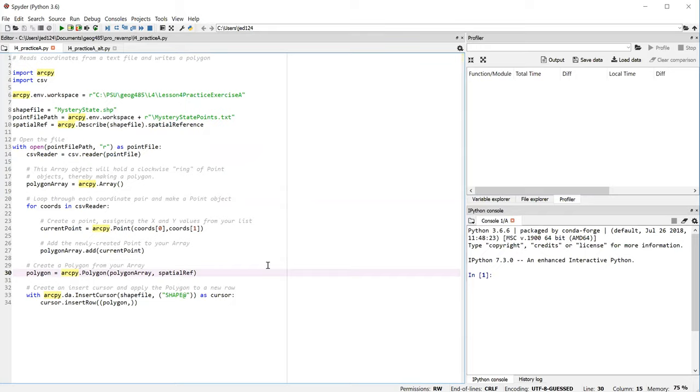In order to do that, we're going to use an insert cursor. In this case, we just use a very simple with statement to create the cursor. The insert cursor needs a couple of parameters in order to get started. It needs the feature class that we're going to modify, which is referenced by the variable shapefile. Remember, we created that back in line 8. And then there's this tuple of fields that we're going to modify. In our case, we're only going to modify the geometry. We're not going to modify any attributes. So the way that we supply this tuple is it just has one item or token called shape with the at sign. And then our line 34 actually inserts the row. And it inserts just the polygon geometry, nothing else, as we described. When this is done, we should be able to go into ArcGIS Pro and verify that we indeed have a polygon inside of that shapefile.